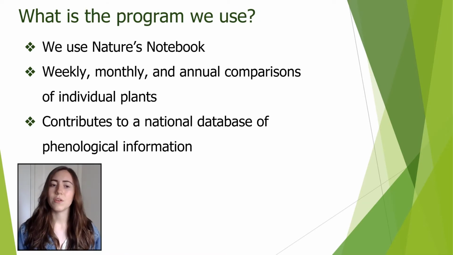What is the program we use for observations? You will be using the Nature's Notebook program, which is set up to take repeated observations of the same plants every time for more than one season for more than 1 year. That way, you can make comparisons of individual plants from year to year, which helps us better understand seasonal change. The data you collect are sent to a wider national database of plant observations. Many organizations other than Indiana Phenology use Nature's Notebook, and they are not the same organization.